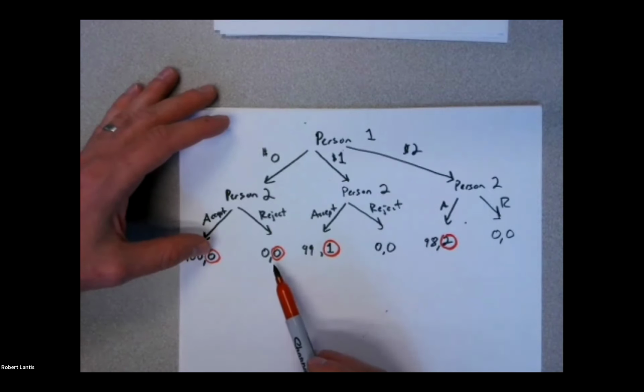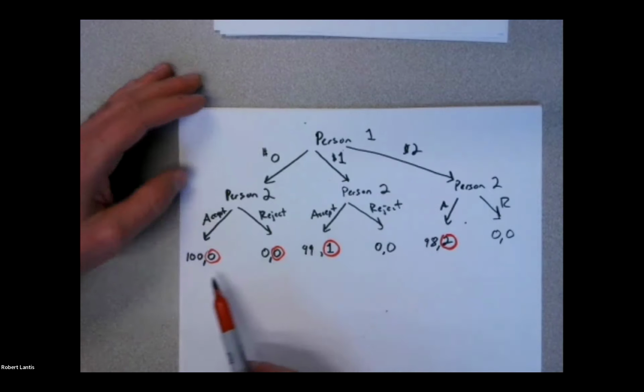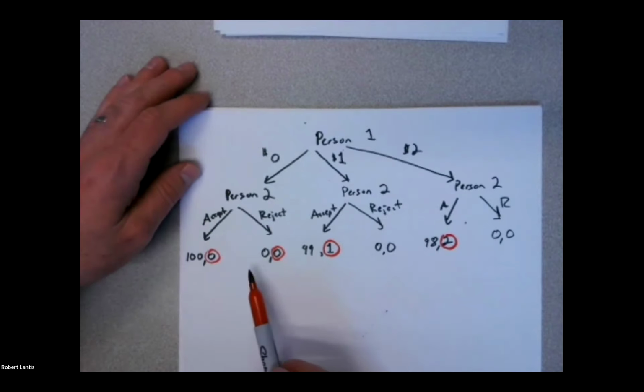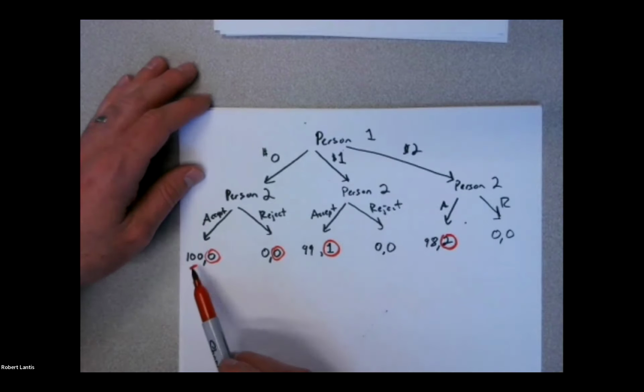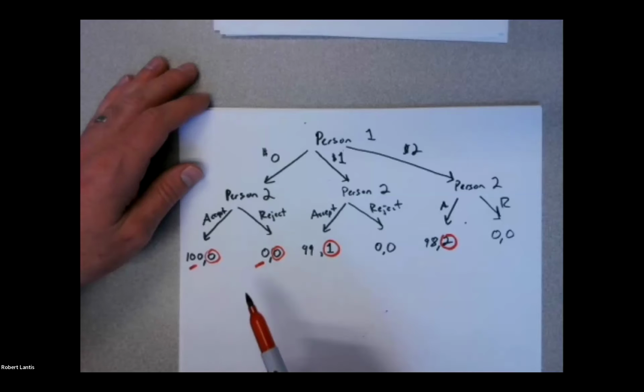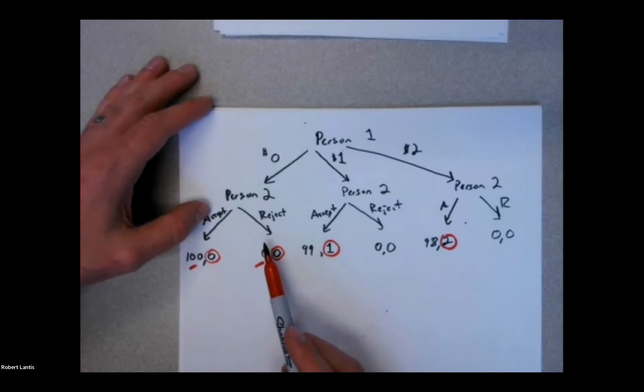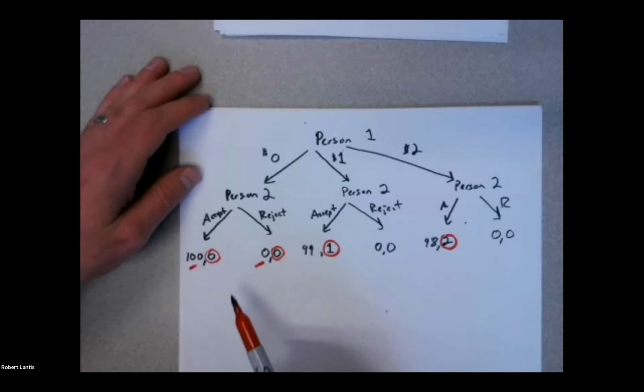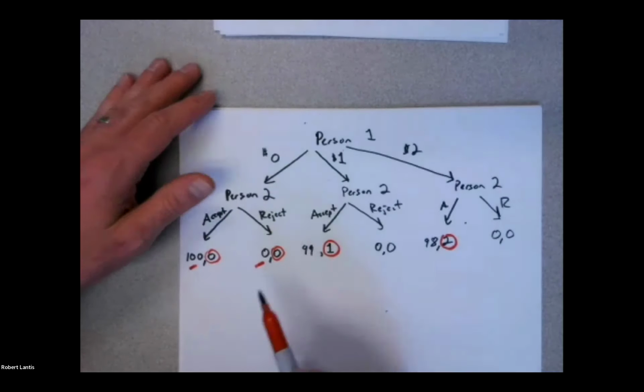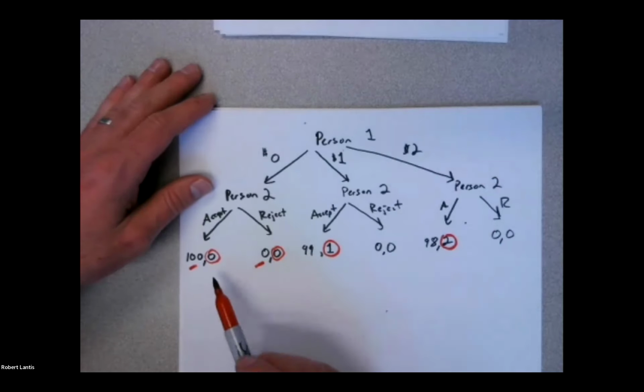In fact, the ones we worked through in Top Hat will have a clear-cut answer. But here, the person is indifferent about accepting or rejecting my offer. So my payoff could be 100, could be 0, right? Now, let's just say person two doesn't really care. They just make their choice randomly because the payoff is the same either way. We would do an expected value thing. So here, the expected value would be what, 50?